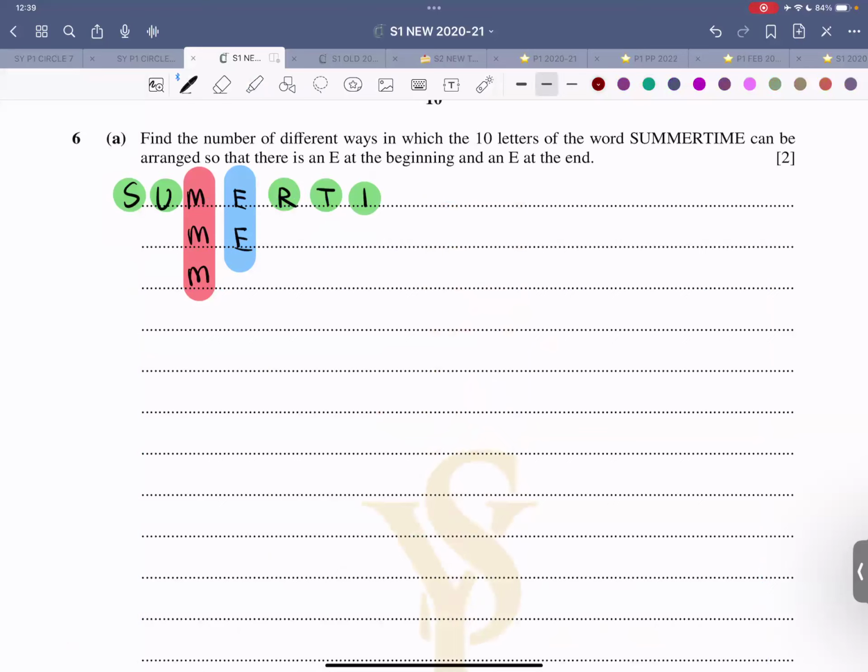So E at the beginning. So let me write an E at the beginning. It's identical, only one option. E at the end, identical, only one option. And then we are left with 8 factorial divided by 3 factorial for the M's, and that is the answer. Grab your calculator and divide, and one other thing. How many E's are there? There is an E at the beginning and E at the end. So just divide, and can someone send me the answer so I can double check?